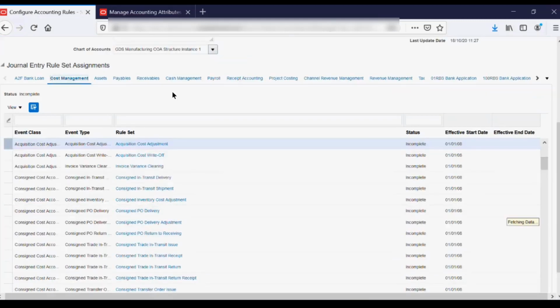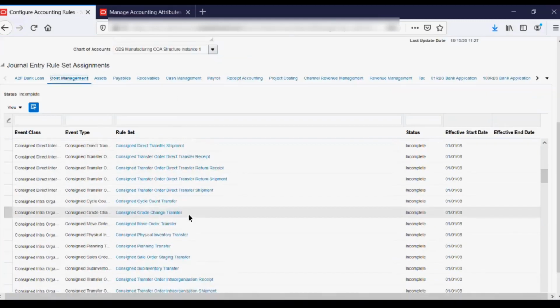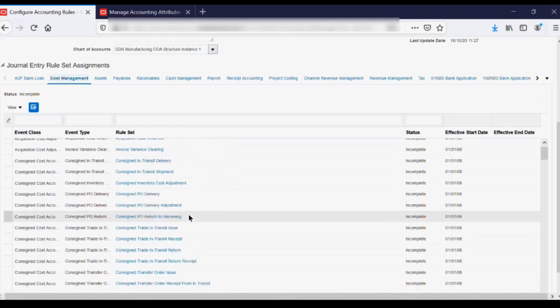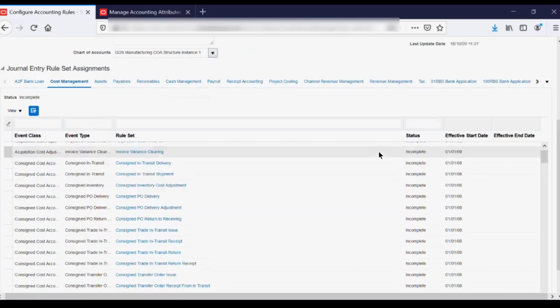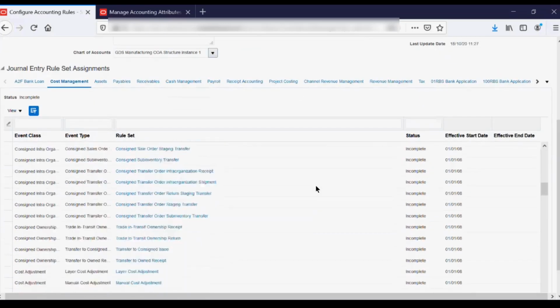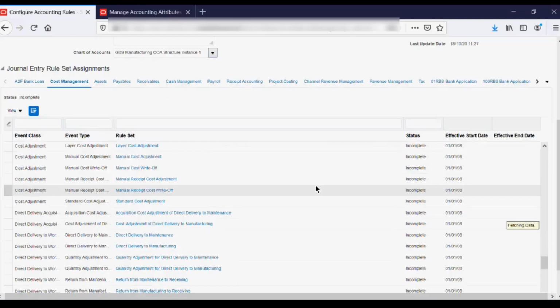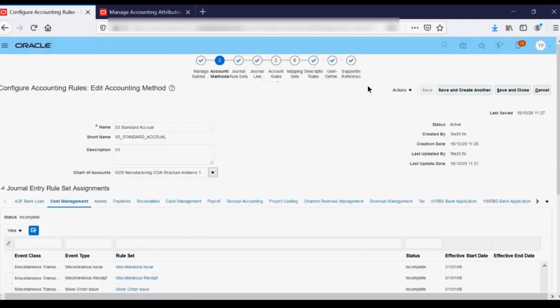If you see this standard accrual method, all my rule sets are already there inside this. So usually if you are implementing any of your subledgers as well as your external subledgers, you duplicate the rule and you do not create it from scratch. So keep this in mind, otherwise it will be a nightmare to add all these rule sets inside each of the subledgers. You cannot do that. That's not possible.